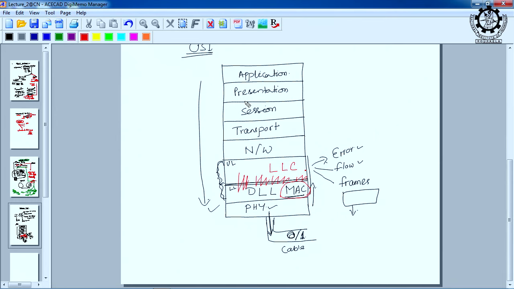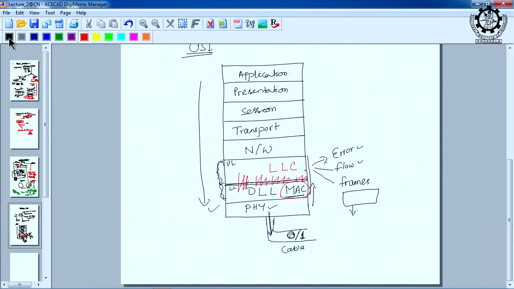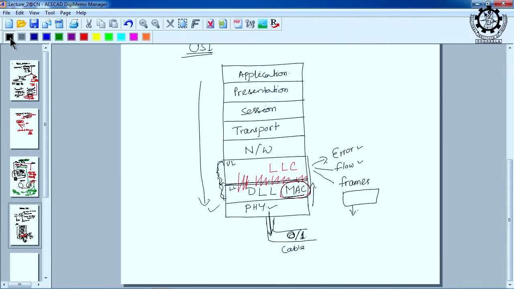MAC means medium access control layer. This layer says, as we discussed in the shared channel, who will access the channel first. This is why MAC is given as a lower layer, because this is connected to the physical layer, which is connected to your ultimately physical channel or the cable. So, MAC will decide who will get the medium to transmit the data, and logical link control is the upper layer which will decide all those error control and flow control issues.